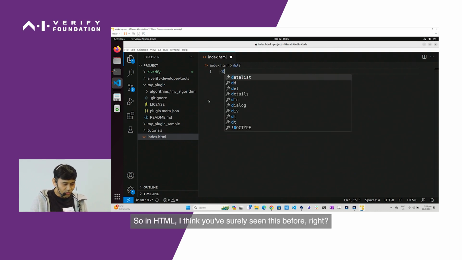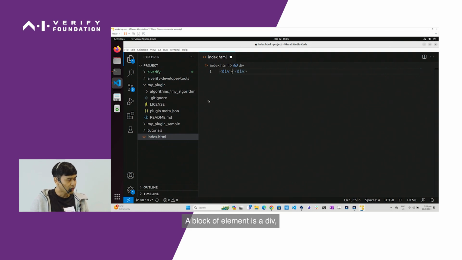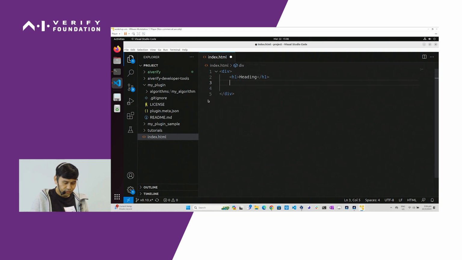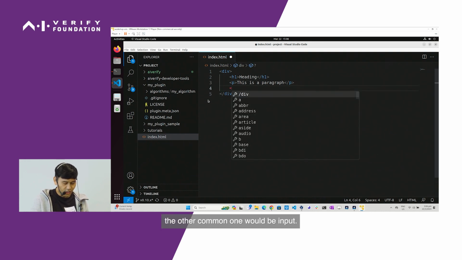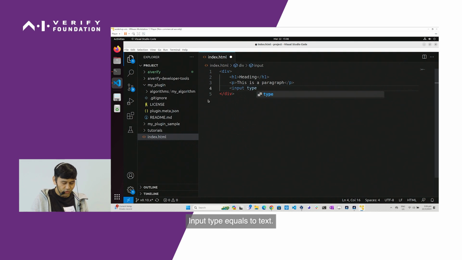In HTML, I think you've surely seen this before, a block of element is a div, and then you can have headings, for example, and then you can have a p tag, which is a paragraph. So this is HTML. And then the other common one will be input, input type equals text.